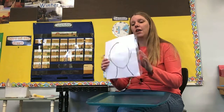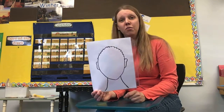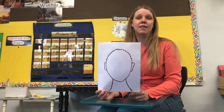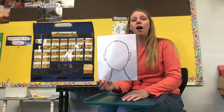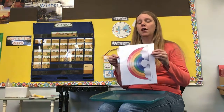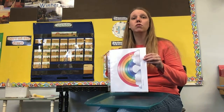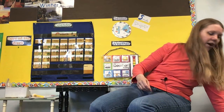Okay? And then on the other side here, I have another Play-Doh mat. This is a feelings Play-Doh mat. And for this one, you can make faces for different feelings. So you can make a happy face, a sad face, a startled face, an excited face, a sleepy face, all different faces that you would like to make with Play-Doh. All right, so 2 different Play-Doh mats. And you didn't get another one of these sheet protectors. I sent a sheet protector home with you already when we did the tooth unit. So you should still have that one to put your new Play-Doh sheets in, all right?